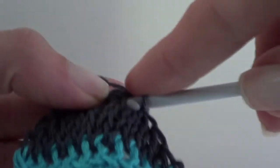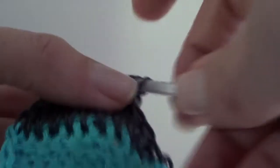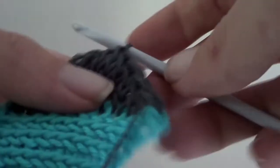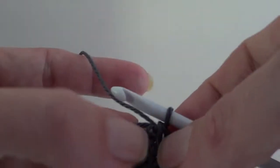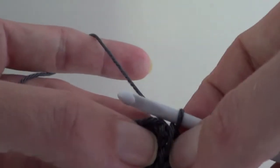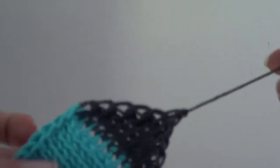So we just keep repeating that until we only have 3 loops left on the hook. 1, 2. So we skip the first and the second to last. Sorry, we're going to have 2 loops left on the hook. So we're skipping. We skip this one and we skip this one. So there's those 2 center stitches on this row, which is row 6. And we're going to insert the hook into the last stitch, yarn over, pull up a loop, yarn over, pull through 2. So that makes our 6 rows, and then I've chained to fasten off and trim, and we have an edge triangle.